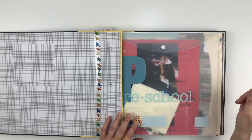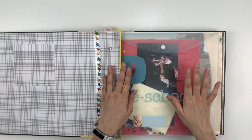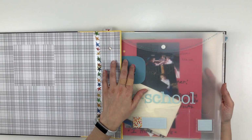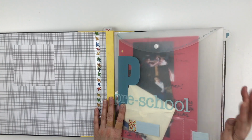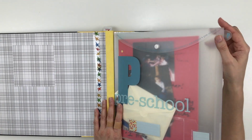So this is my sort of tip number 2, memorabilia. What I did, I'll show you a 2-part system here. First of all, I had the Becky Higgins school kits from way back. I think she sold them in 2006-07. And I had 2 sets. I did sell part of one, but I kept the envelopes.